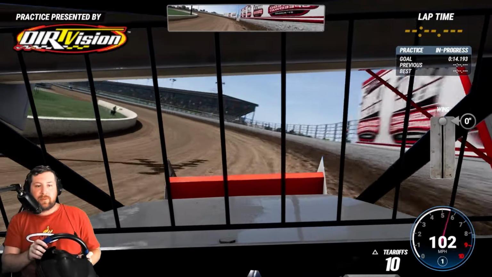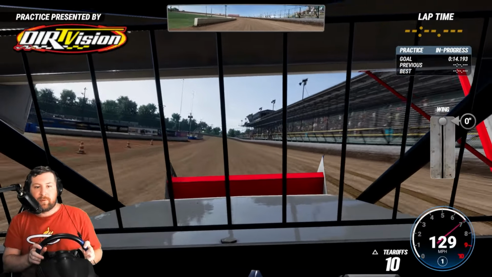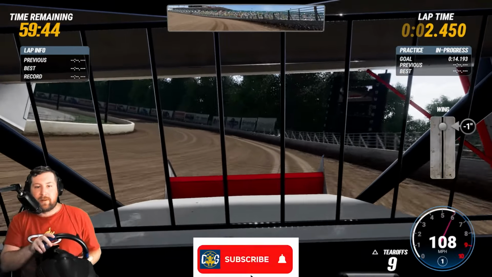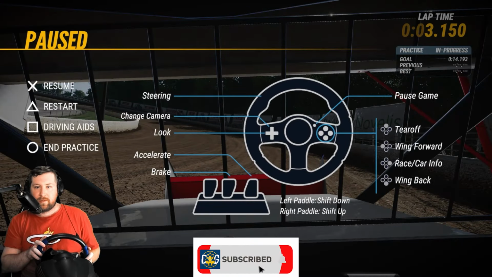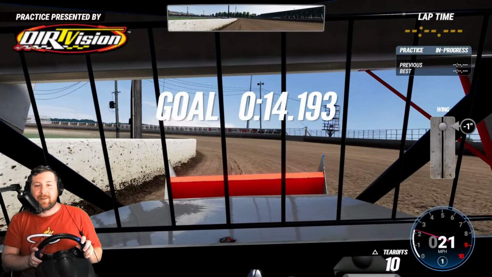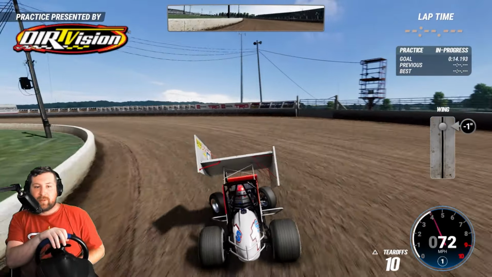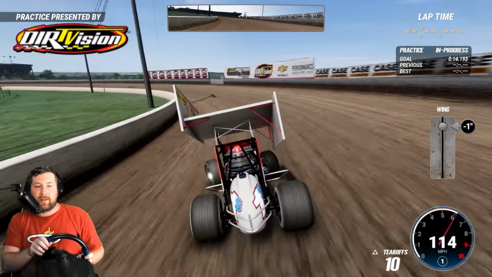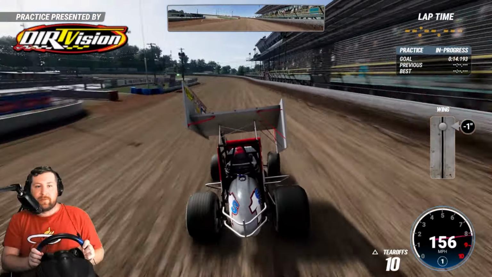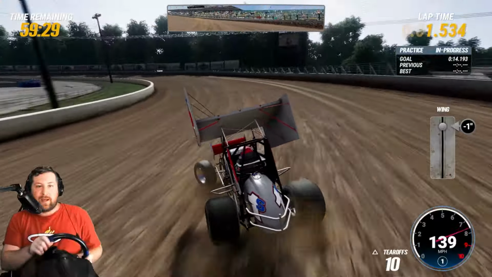I gotta remember the buttons here. What do I change the camera with? Up. Oh, I'm struggling. Here we go, let's do it this time. We'll start with the chase view, and then we'll jump to cockpit cam. All right, here we go. Yeah, this is not a very wide track at all.